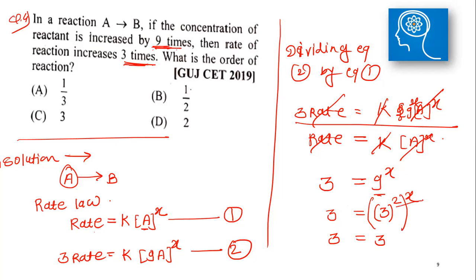Law of indices माहिती आहे. So here is इथे मल्टिप्लिकेशन होतोय 2x. So इथे पॉवर आहे 1. काहीच नाही आहे म्हणजे 1 आहे. Bases are same. So 1 is equal to 2x, but we have to find out the value of x. So x is equal to 1/2. This is the value of x. ओके, आता आपला मेन रेट लॉ कुठला होता? ओके, आपल्याला हीच व्हॅल्यू फाइंड आउट करायची. व्हॉट इज द ऑर्डर ऑफ रिएक्शन and this x is what order of reaction and value of x is 1/2. So option B is correct.